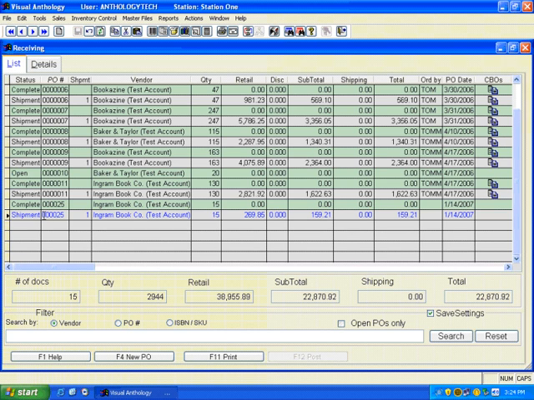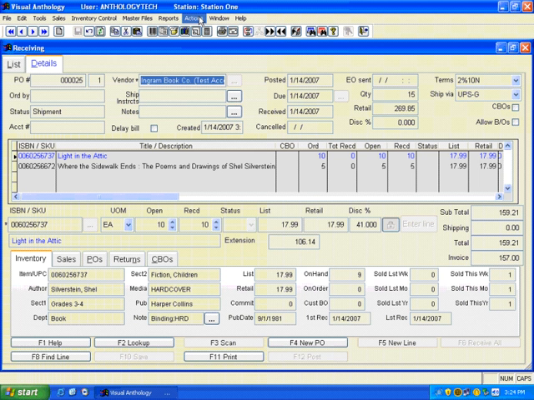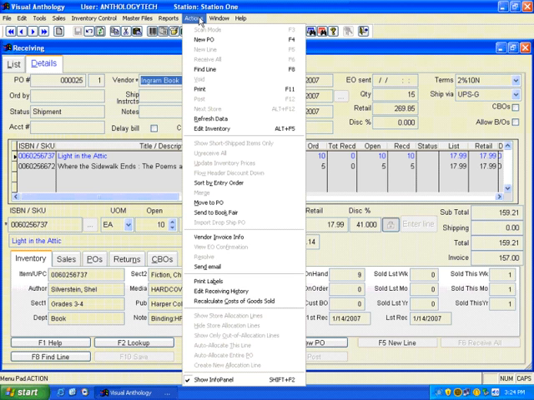To do that, I need to be back on my shipment record, go to details, and go to actions. There's a couple of steps I need to do here, and I should do them in a particular sequence. The first thing I need to do is make a correction to this receiving memo so that if any new items get sold or any more of these items get sold, they'll be sold with the correct cost of goods information. So the first thing to do is to go to actions when I'm in the shipment status record and then go to edit receiving history.